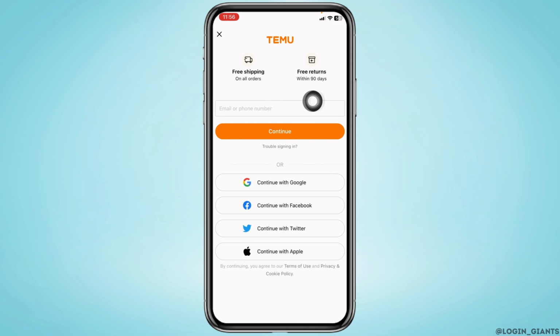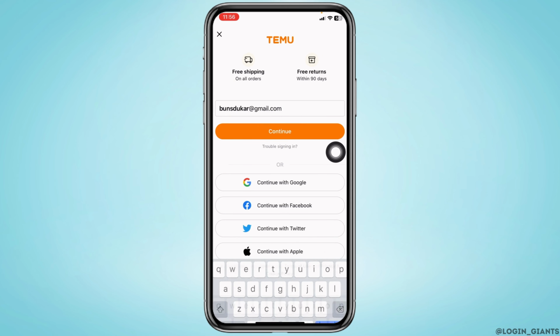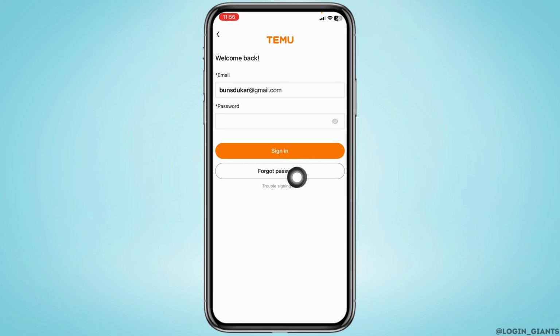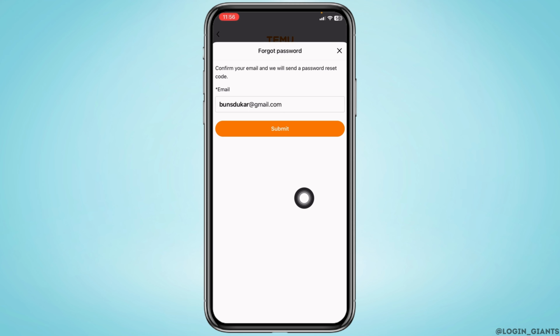Tap on that option. Now over here you will need to type in your email or phone number that is linked with your Temu account. After you type in the email address, tap on the option Continue. Now here you're going to see this option of Forget Password. Tap on it. Confirm your email and we will send a password reset code.